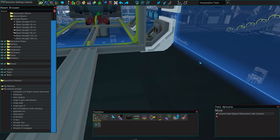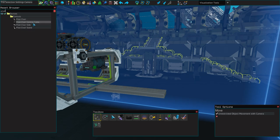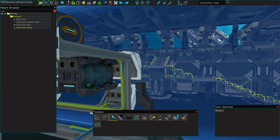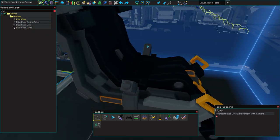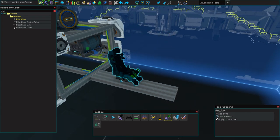Now that we've got these welded down, the next thing we need to do is set up our pilot's chair. We're going to type in 'pilot's chair' and build the pilot's chair stand first. This does need to be bolted into something, though it's very open to what it can be bolted into — you can bolt it into a plate or directly into a beam. I like to bolt it right into a beam; it's a little more secure. We'll auto bolt it down, then place the actual seat called the pilot's chair, auto bolt that in as well, making sure the stand is selected so it's bolted together.